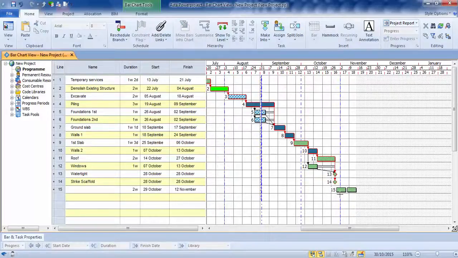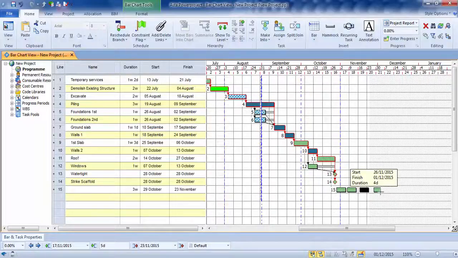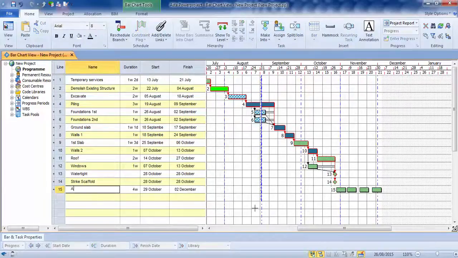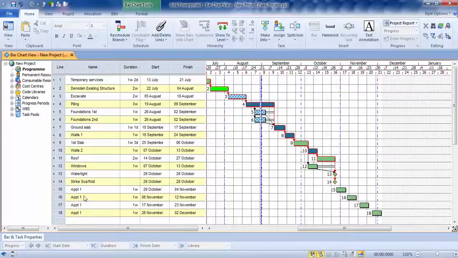So in this case, if I had just a few stages, we'll put ceilings, carpentry, we'll have another one for the electrician, and another one for the plasterer. So just 4 tasks for today. So you can see I can put them all on. So if that's my apartment, I can label it apartment 1, and then by using the plus symbol here I can drop them down and see the individual tasks and go into each of these individual tasks and label them.